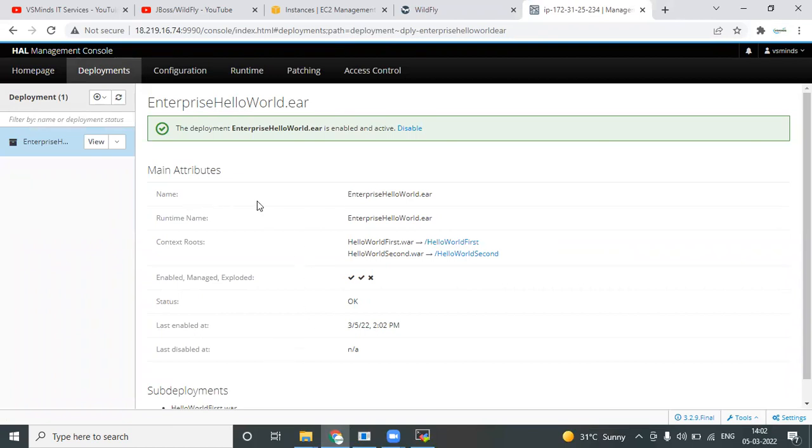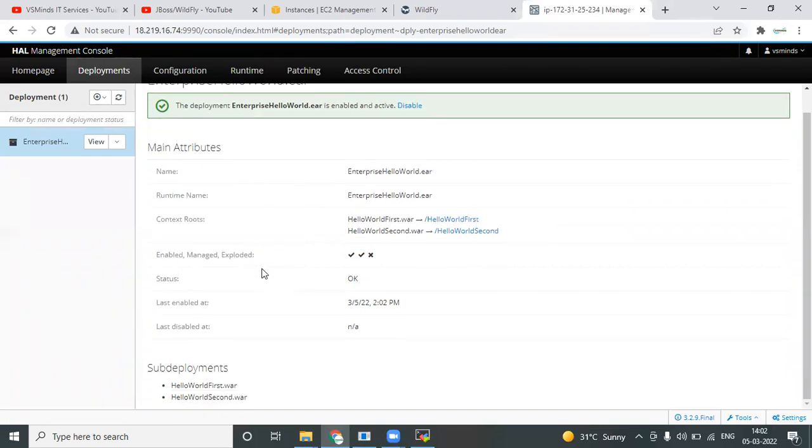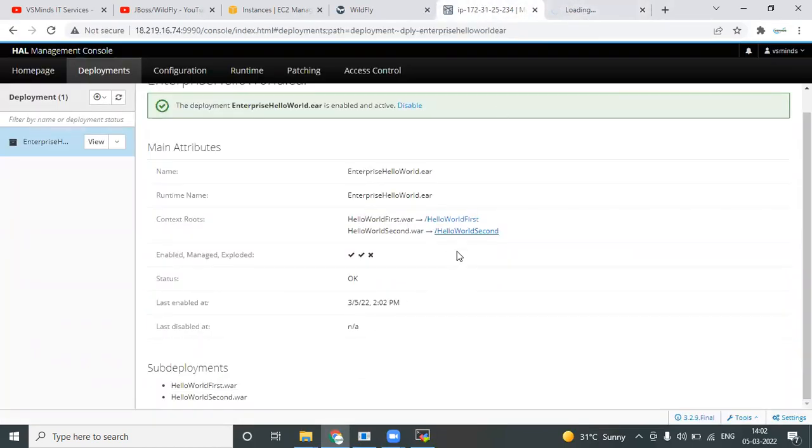See here, this is my deployment. Okay, now how we can access the page. This is hello world first. In the deployment we had two applications deployed. This is hello world first and this is hello world second. Okay, see here, by default it will choose the private IP here.